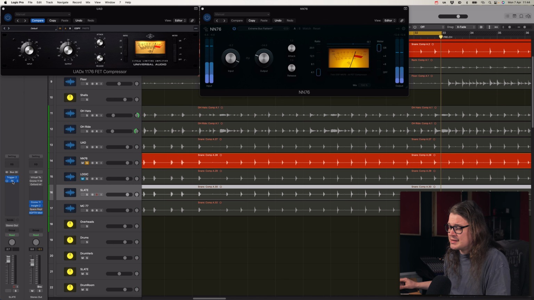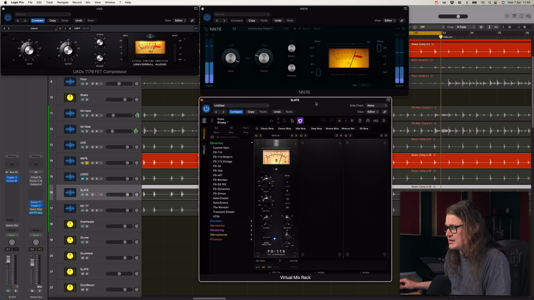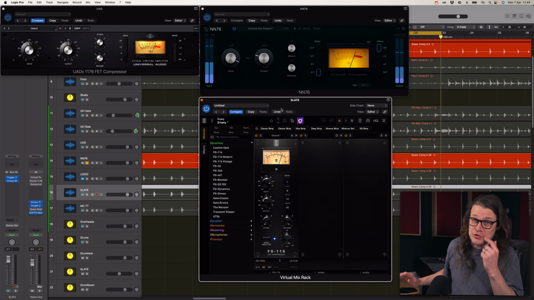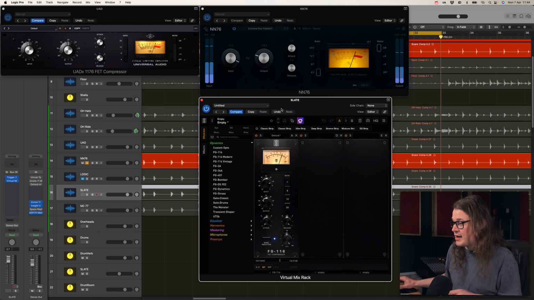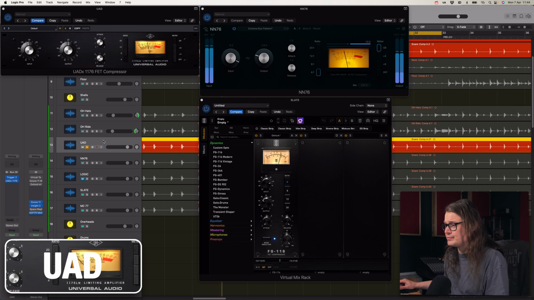Let's bring the Slate Digital one into the mix as well, because I think that's interesting. So we'll go between this one and then this one and then this one. Again, I've tried to get about the same amount of gain reduction. Whether I have or not, I don't know. Shout at me in the comments. People do anyway. Right, so let's go for UAD first. Over to Slate.